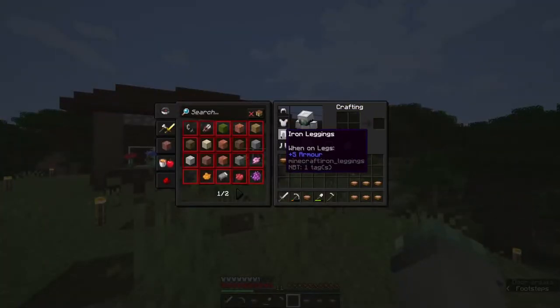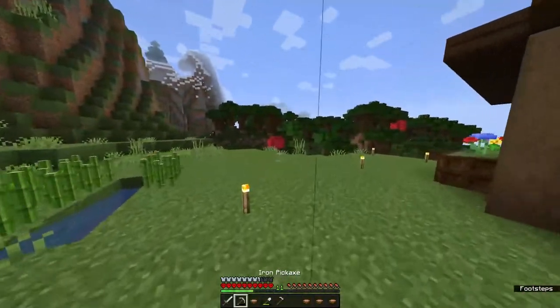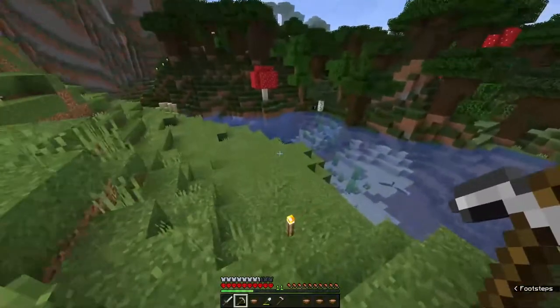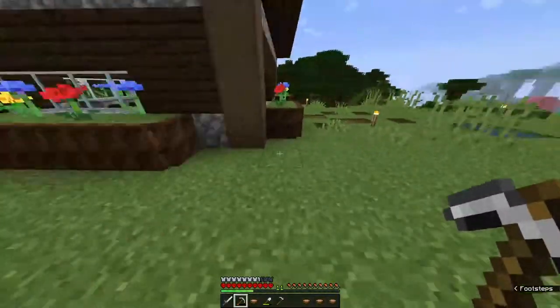We got geared up, we have some iron armor, we got some iron tools. And in the next episode, we're gonna go down that cave down there, or the one over there, and we're gonna go try find some diamonds.